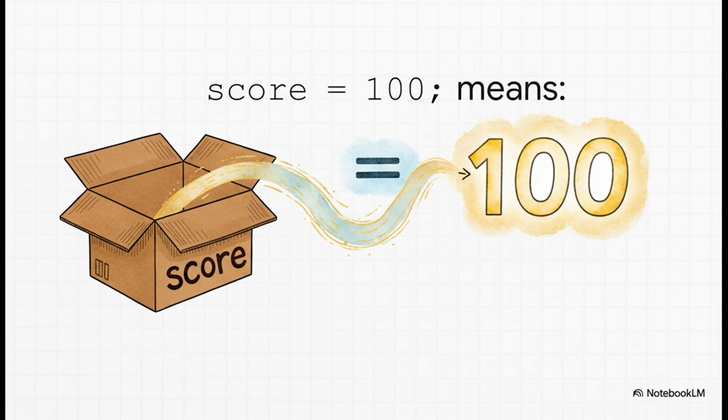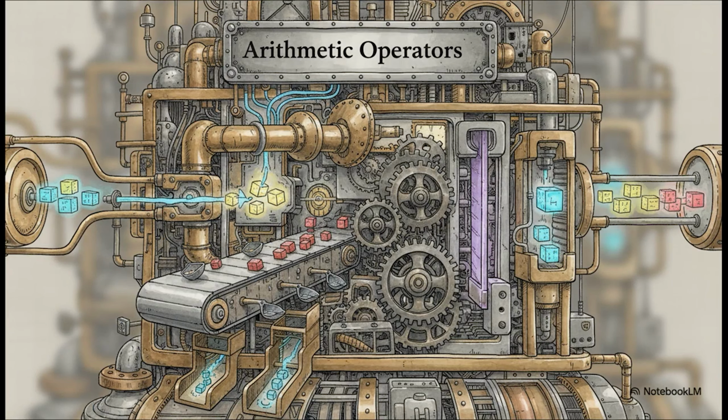So when you see a line of code like this, I want you to read it from right to left. It's saying, take the number 100 and assign it to, or put it inside, the variable named score. We are literally putting the value 100 into our score box. That's all it's doing. And then, of course, we have the operators that probably look a lot more familiar, the ones for doing basic math. You've got your plus for addition, minus for subtraction, the little asterisk for multiplication, and a forward slash for division. These work exactly the way you'd expect them to.